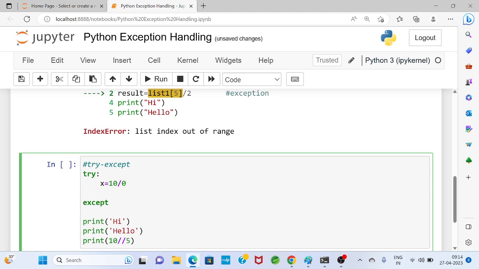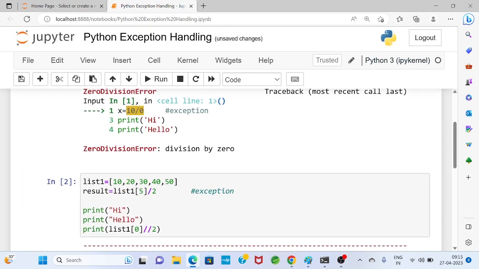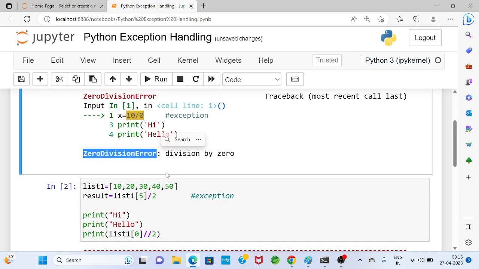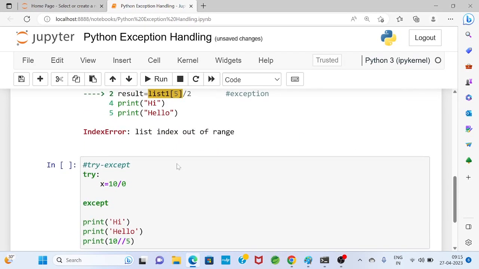So what is the format? What is the syntax of the except block? Except, then the type of exception raised inside the try block. Inside the try block, x equals 10 by 0, which represents a ZeroDivisionError.